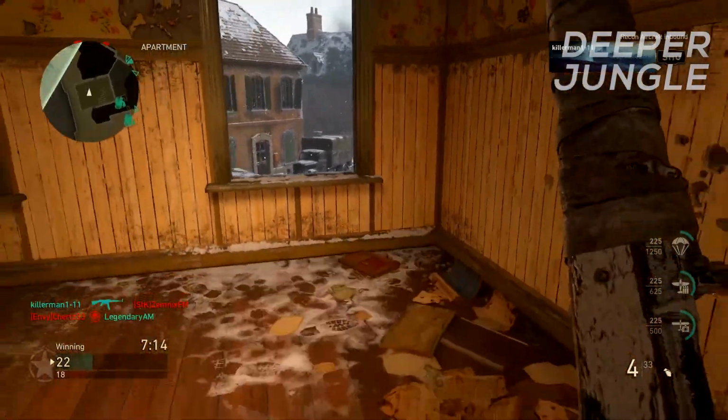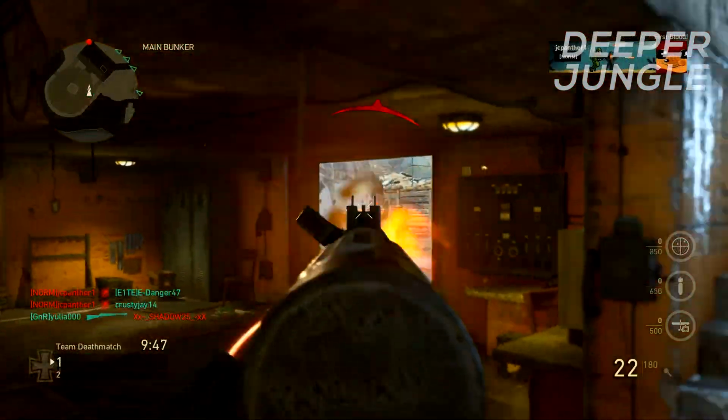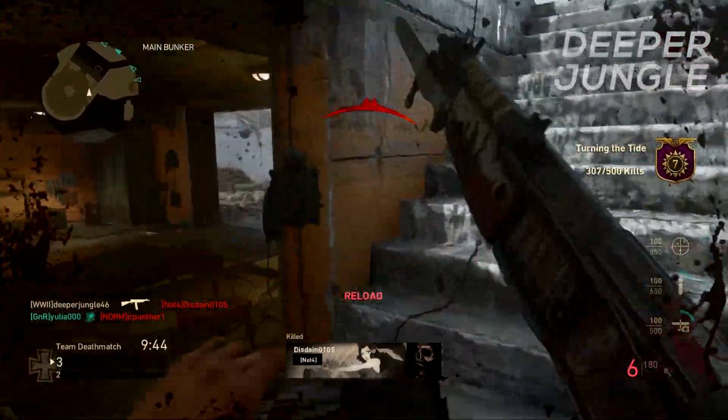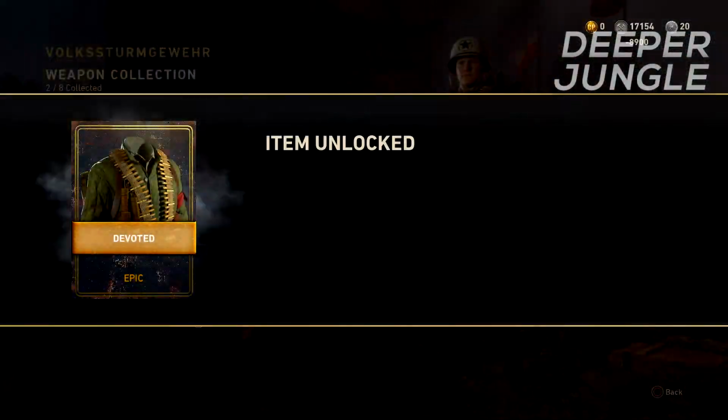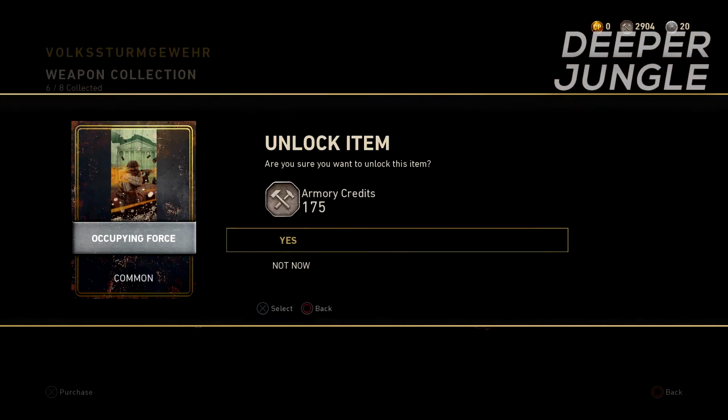Now those are just a couple tips, so yeah, that's going to be a really big thing that you're going to want to do, is make sure to save up your Armory credits, so that way when new weapons come into Call of Duty World War II, you'll have enough Armory credits to just go ahead and buy them.